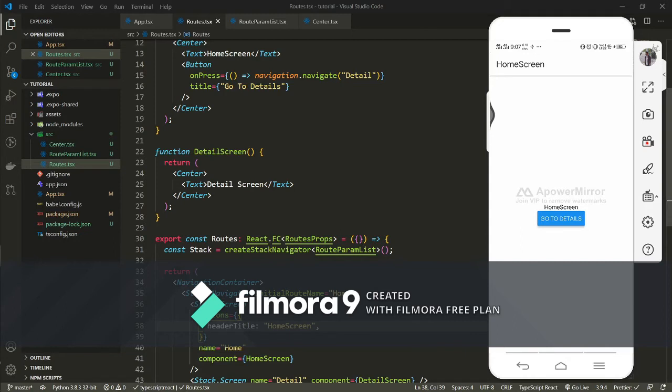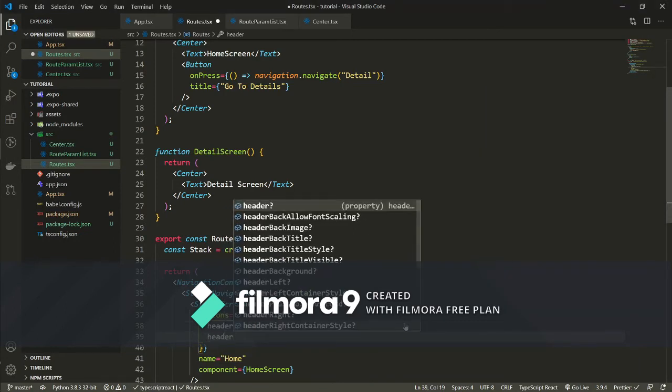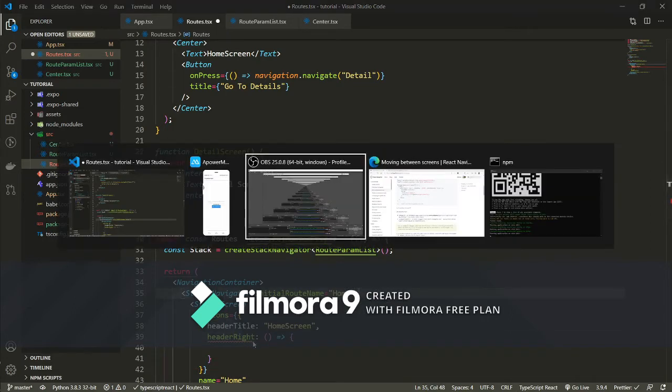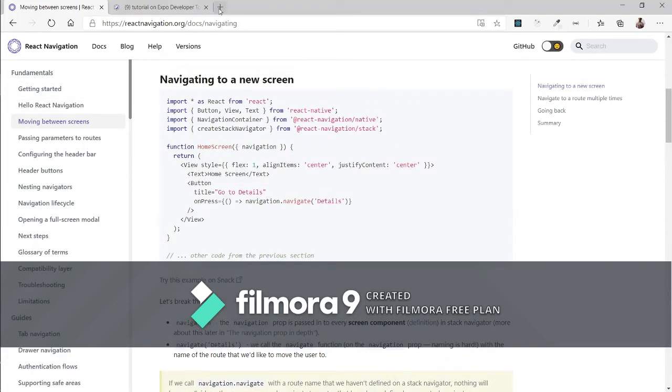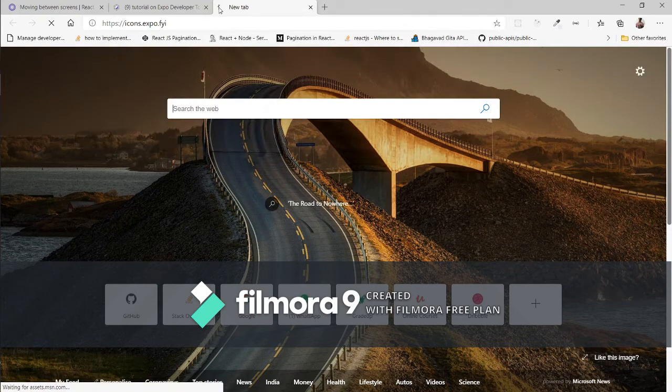We have other options as well. Header right. Here we can add icons. I'm going to get icons from the Expo icon directory.